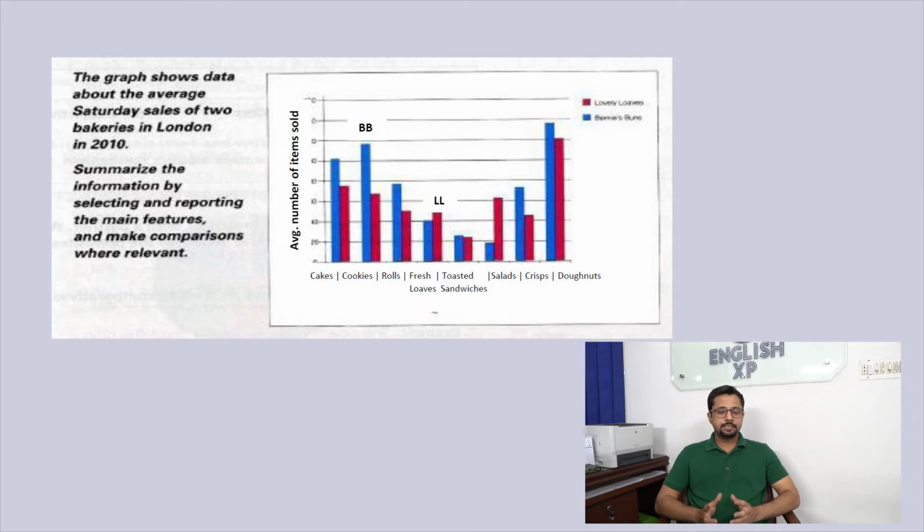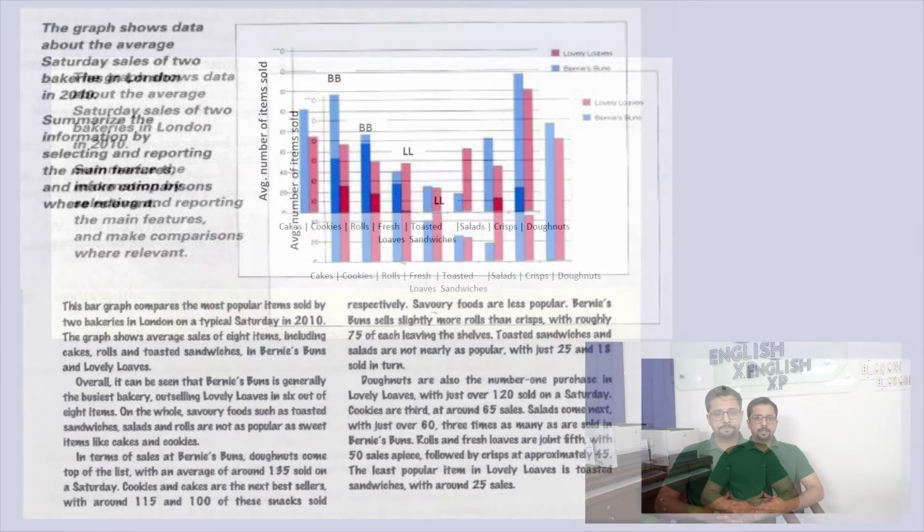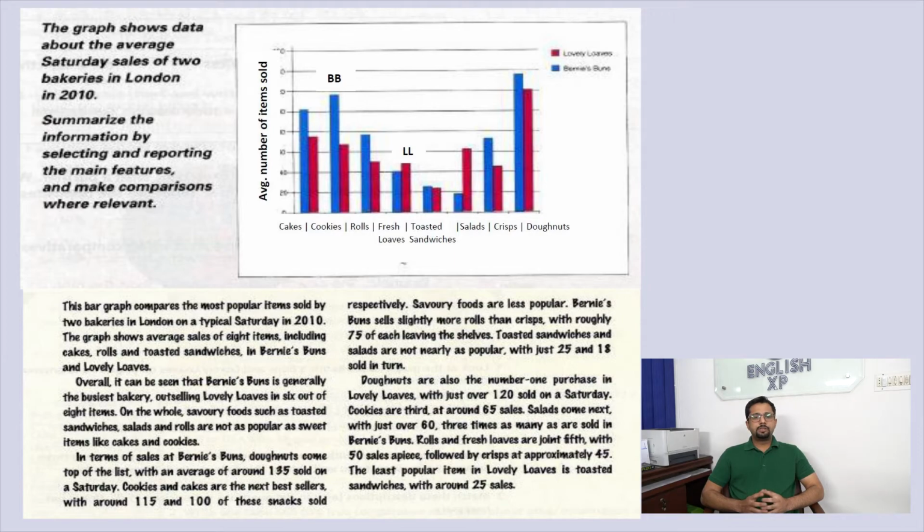कि उसमें किस चीज़ की बात की जा रही है। और जब आप for example इस case में average number of items sold है, it is not the profit made from the product और anything else. So आपने accordingly उसको refer करना है और उसी तरह से ही उसकी बात करनी है. Now let's jump straight into the model answer.